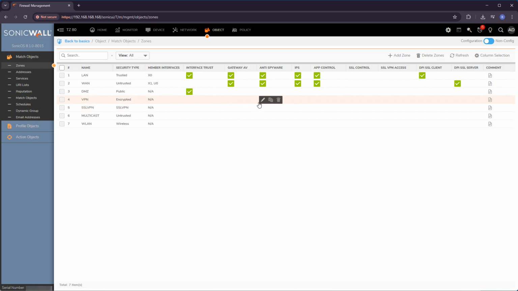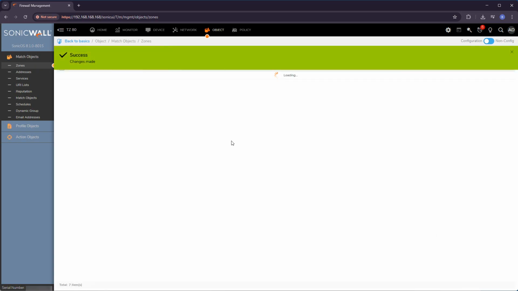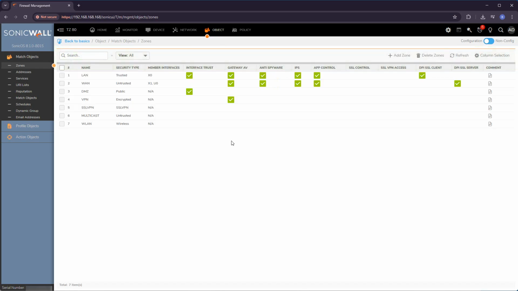If we wanted to do the same for the VPN zone, all we have to do is edit this zone and of all the selectable ones here, in the event that we want an antivirus gateway, we would have to select this checkbox here and save it. I insist, this does not mean that the service is working. This means that in the event that it works, the traffic initiated in the zone, for all the interfaces that belong to the zone, will be under the umbrella of the gateway antivirus.